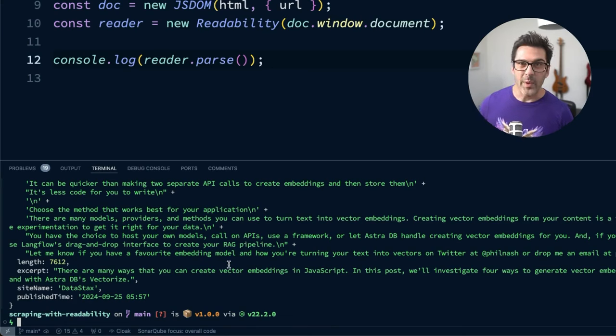But with that, we can do a couple of things, right? We can take that text content and split it into chunks, turn it into vector embeddings and store it in a vector database like AstraDB. The HTML content we can actually use to do further processing on the data, like extracting images or tables and handling them differently. So there's a quick tip for you today.